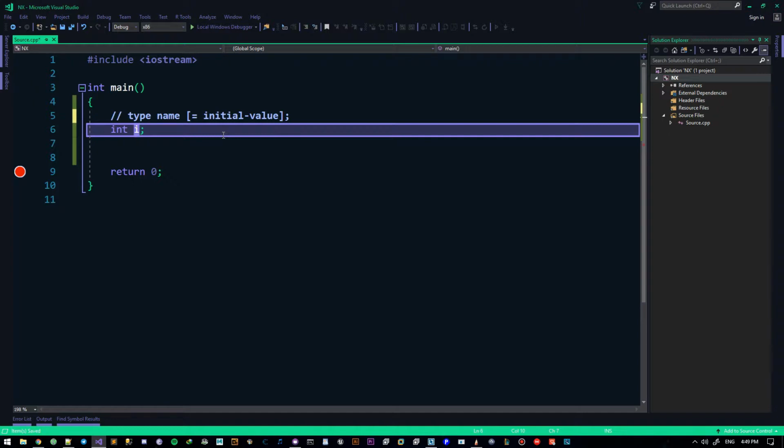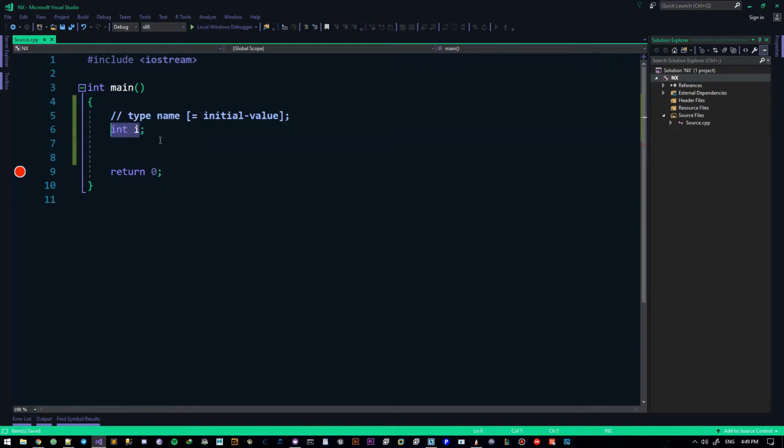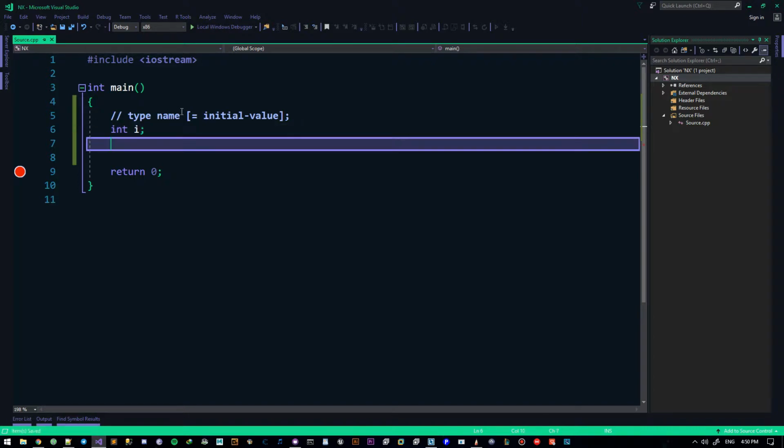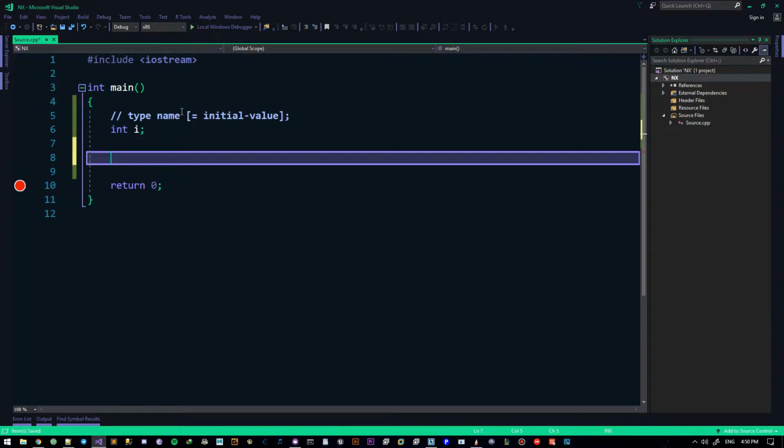It's a good idea to always initialize your variables. Well, almost always. There are cases where you don't want them initialized, but there are a lot of cases where you do want them initialized, and more often than not you really want these guys initialized. That's basically what initialization is. So you put an equal sign and then a value, and that's it. You've initialized your variable.